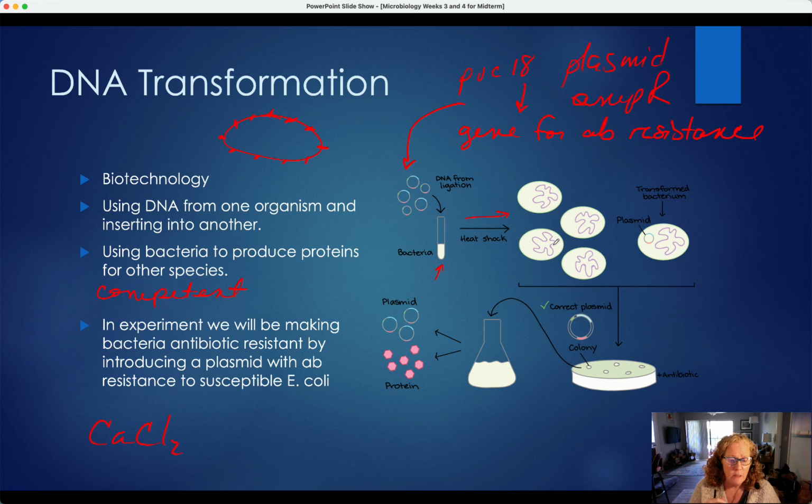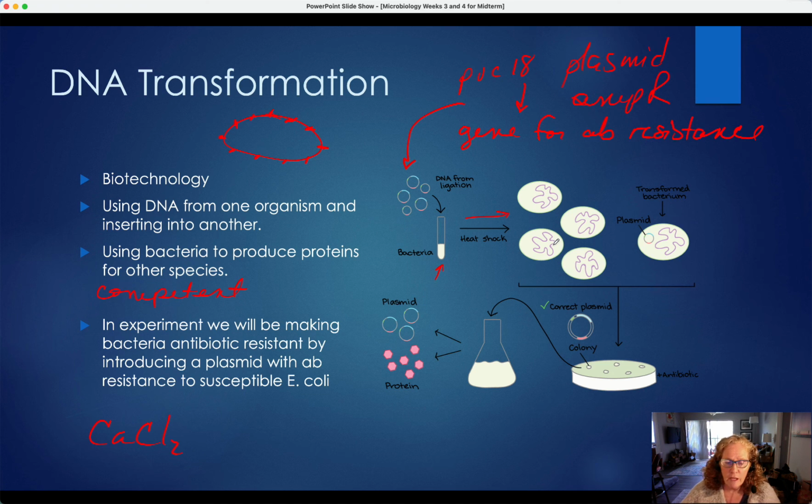We then take them off of ice. We then add some nutrient media, such as some nutrient broth. Then we put them back in the heat block at 37 degrees for about 20 to 30 minutes. This allows the bacteria to begin growing and to begin transcribing and translating the gene that we just introduced in the first step. So we introduce the gene, we allow the bacteria to heal, we then add nutrient broth, we put the bacteria back in its optimum growth environment, and we allow the bacteria to begin the transcription and translation process of producing our gene of interest.